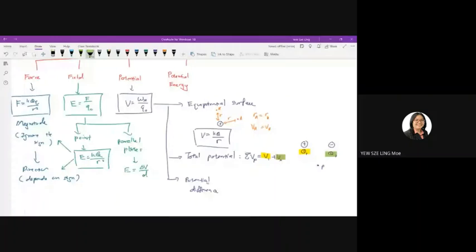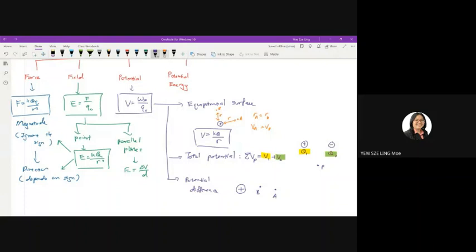But when it comes to potential difference, we have just 1 point charge. Let's say this is your point charge. You're going to see what happens if you move a test charge, or you travel from one point to the other. Let's say now you travel from point A to point B. You have just 1 point charge, but you're looking at the potential difference between two different points, moving the test charge from point A to point B.